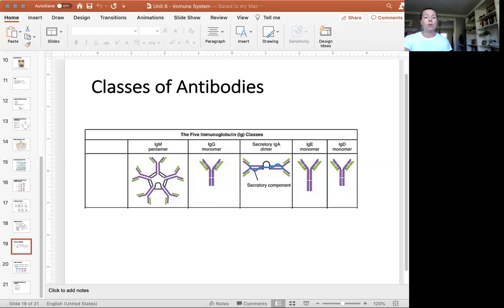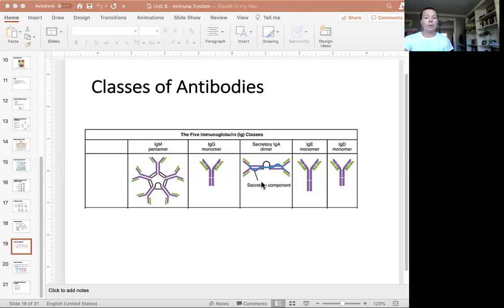And this is the first type of antibody that is produced upon exposure to an antigen. And this is one of two antibodies whose job is to fix complements. And basically what that means is that complements will come in and bind to the antibody, and that will enhance their response, the antibody's response to the antigen.